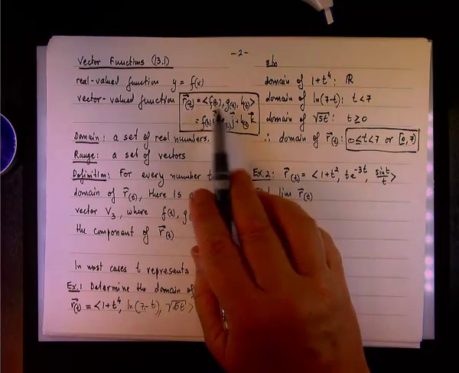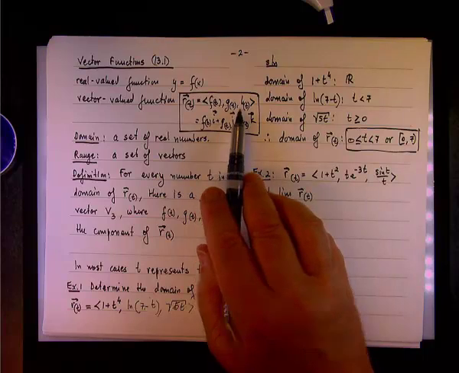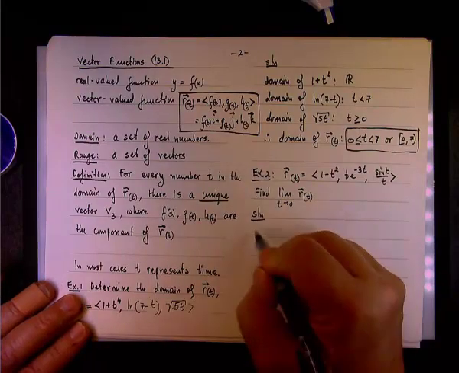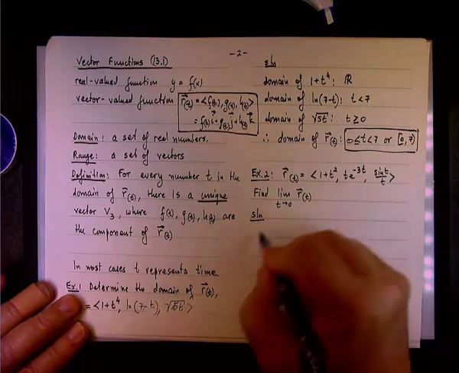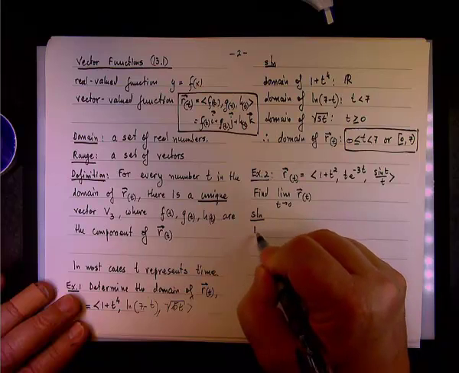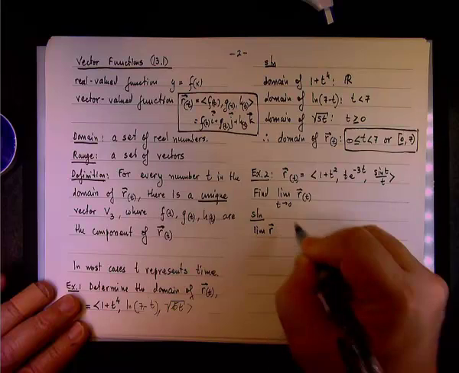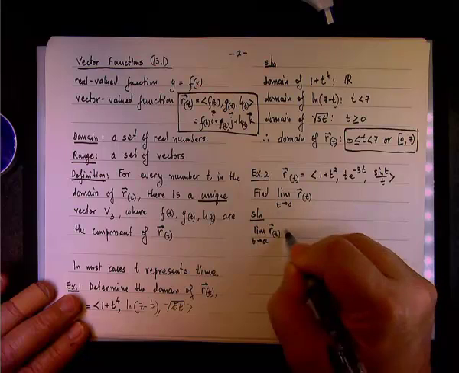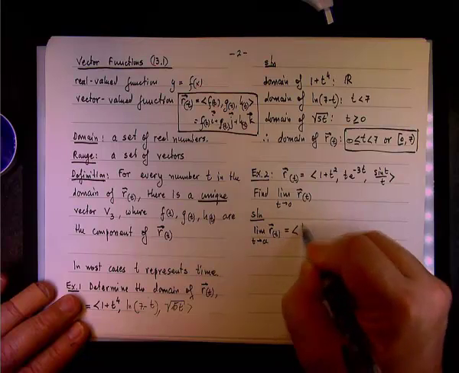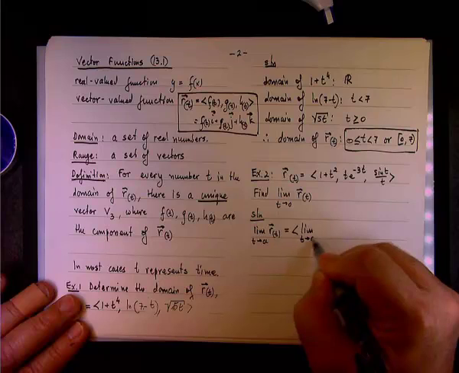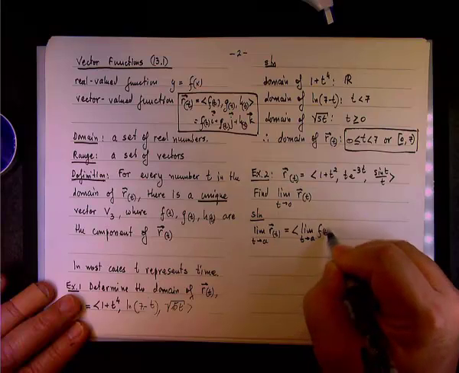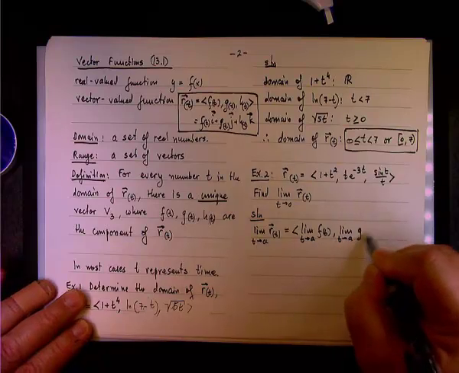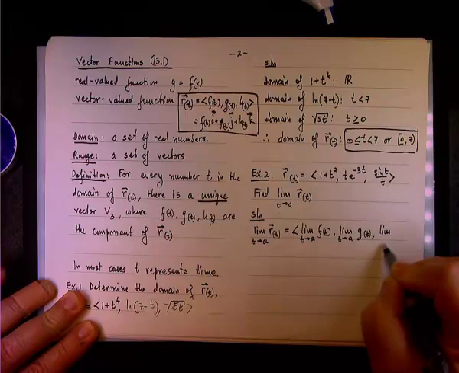In other words, if the vector r is made of f, g, h, then limit of r would be limit of f, limit of g, limit of h. So let's write it, the limit of r of t as t approaches a equals the limit of each component.